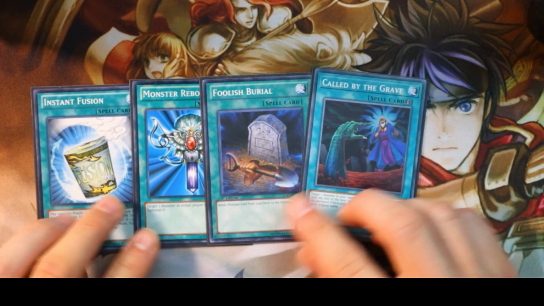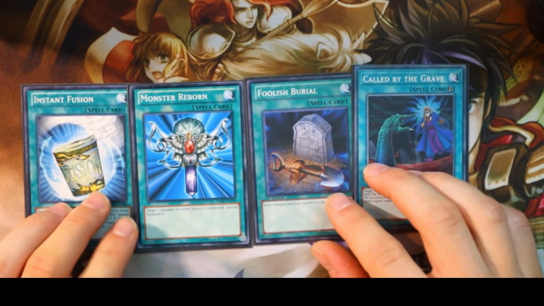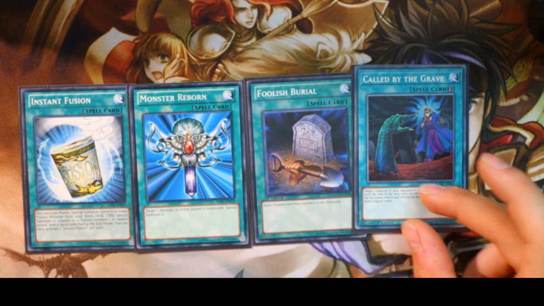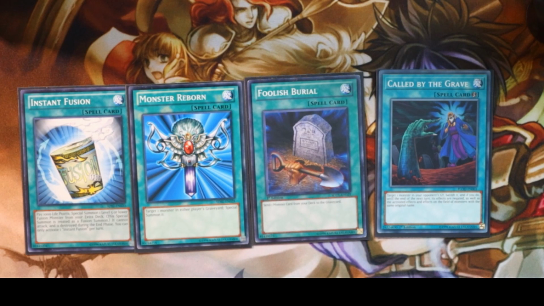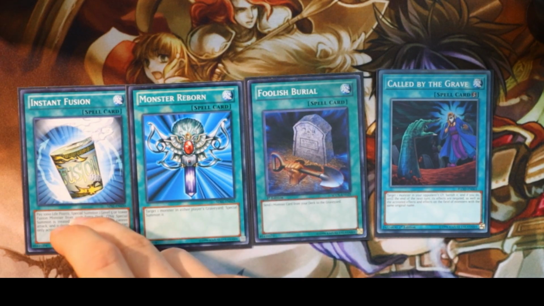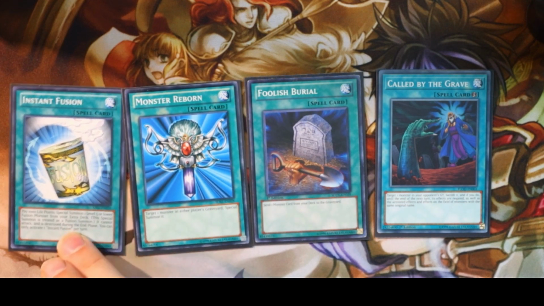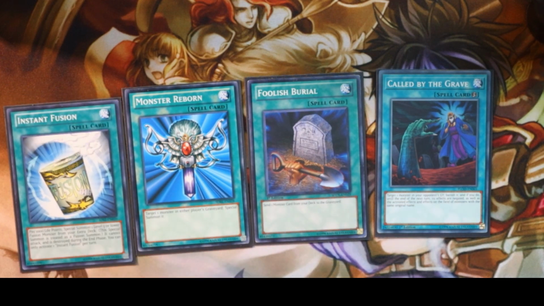And then to round it off for the one-off spells that you see a lot less, you'll see the Cyframe Driver, Instant Fusion, Monster Reborn, Foolish Burial, and Called by the Grave. Instant Fusion and Called by the Grave are similar in purpose. You summon out the Millennium Eyes to stop your opponent from hand trapping you. Also, you could summon out a Mud Dragon of the Swamp if, for some reason, you need a level 4.